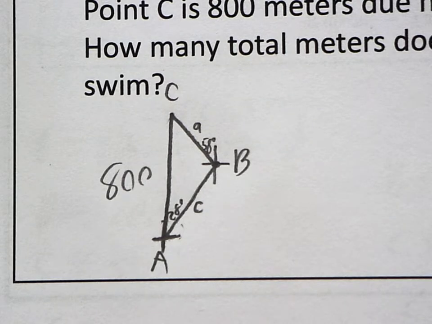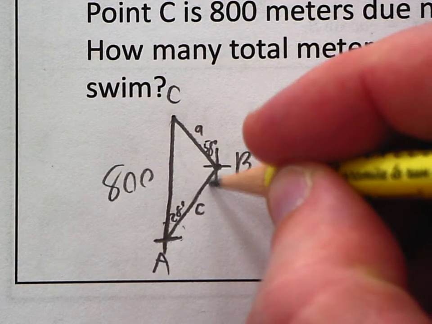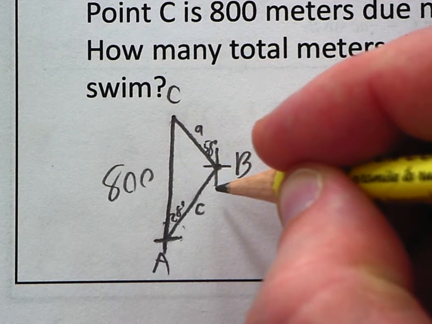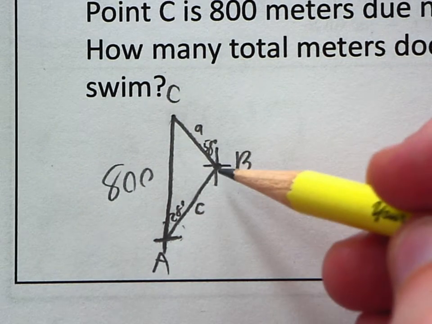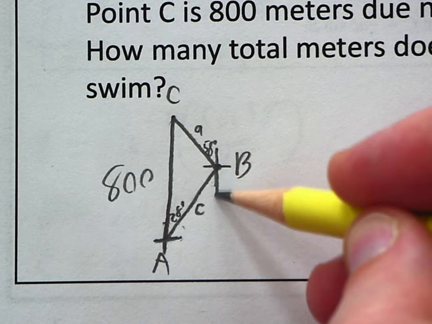B would be 180 minus 58. Close. But the problem is if I do that, that's going to include from here all the way up to here. You see that? Is that little angle right there 28? The one that's not included, right here. Why would that be 28? I don't know.